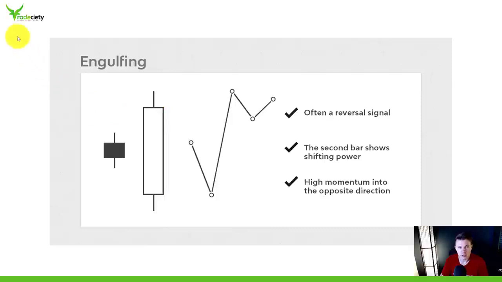And usually you will see that the price is coming here from the top left. So during the duration of a downtrend, it can be very helpful to witness an engulfing candle. Because if you see that a downtrend is ending in a small candle and then it is being reversed by a very strong engulfing bullish candle, then very often you will see a continuation into the direction of the engulfing candle. So it's a very nice, important and highly effective reversal signal.